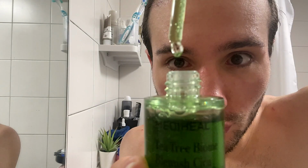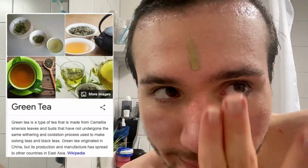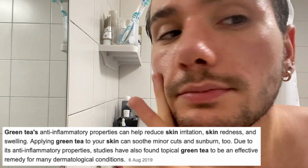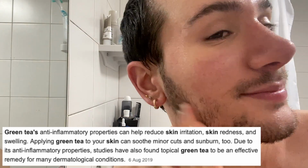Now, this serum not only has the main ingredients in the toners, but in a much higher concentration, it also contains a lot more plant extracts. One of which, again, one of my favorites is actually green tea, because it is super soothing. It has anti-inflammatory purposes. So not only is it going to calm down your skin, but it also has one of the most powerful antioxidants after vitamin C, which is actually EGCG. So it's going to protect your collagen, it's going to be anti-aging, and also brighten the skin.